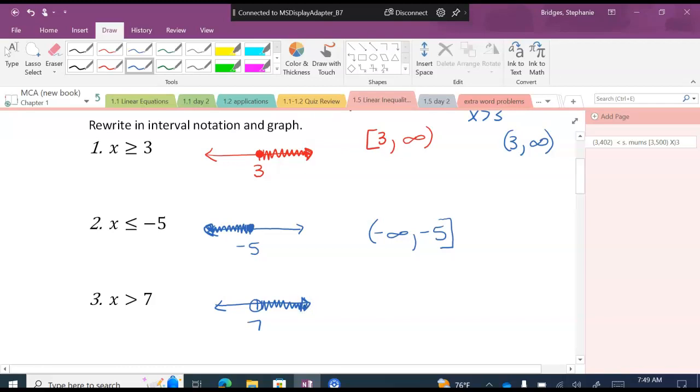So if it helps you to remember, if it's something greater than, then you're going to put your number, comma, infinity. If it's less than, then it's going to be negative infinity, comma, your number. And in this case, it is greater than, so the first thing I touch is 7. Is it square or parenthesis? Parenthesis, because it's not equal to 7. And then we're going to go as far right as we can, which means we're going to go all the way to infinity, and you can never equal infinity.